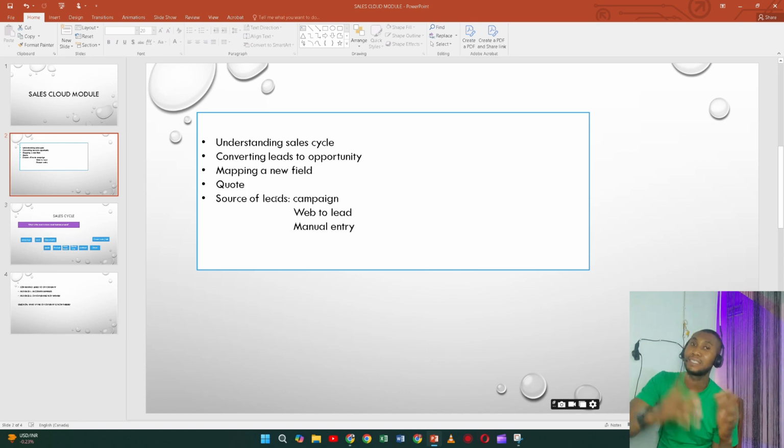Now, campaign, that is advertisement, the first instance we talked about, right? Then I'm going to show you in the org. Web to lead, that's where we're going to do a little bit of generating code, and manual entry. You know what manual entry is? Manually entering the record, right? So probably a list of whatever means they use in marketing to get their leads, and they give it to you to enter manually, right?